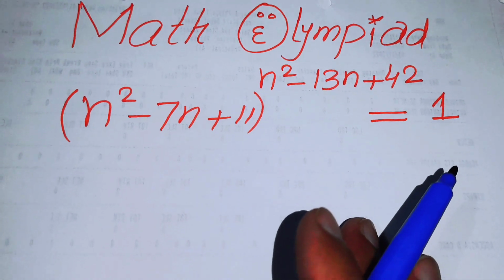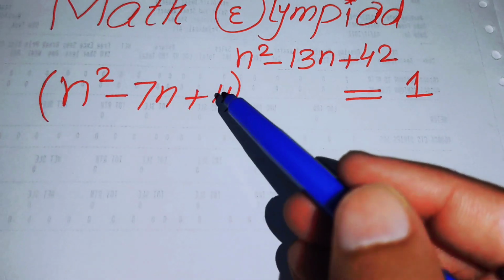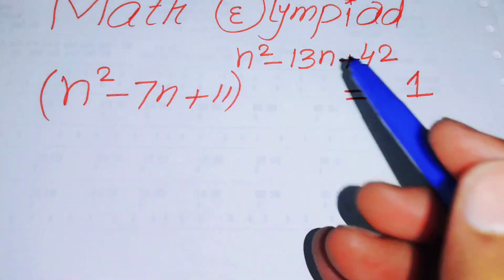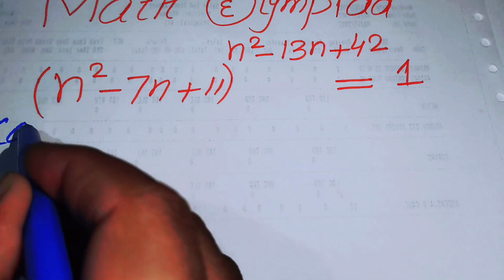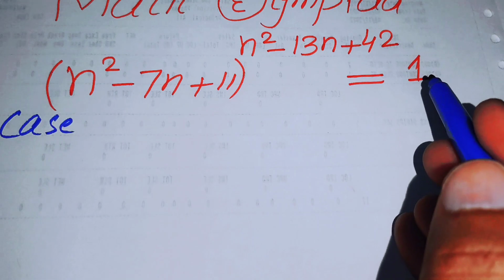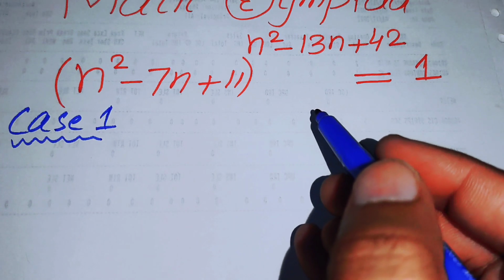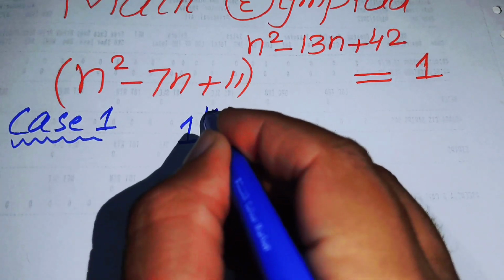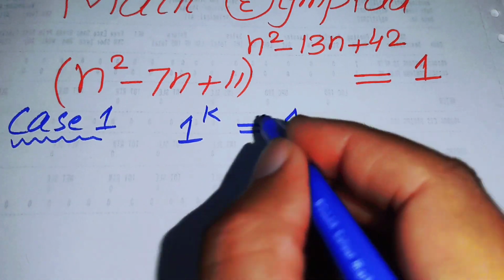First, focus on both sides, and you will see that we have two parts: a base and its exponent, and it will be equal to 1. So now I can find three cases in which the right hand side is equal to 1. Our first case is 1 to the power of k. If you have 1 to the power of some number, then it will always be equal to 1.